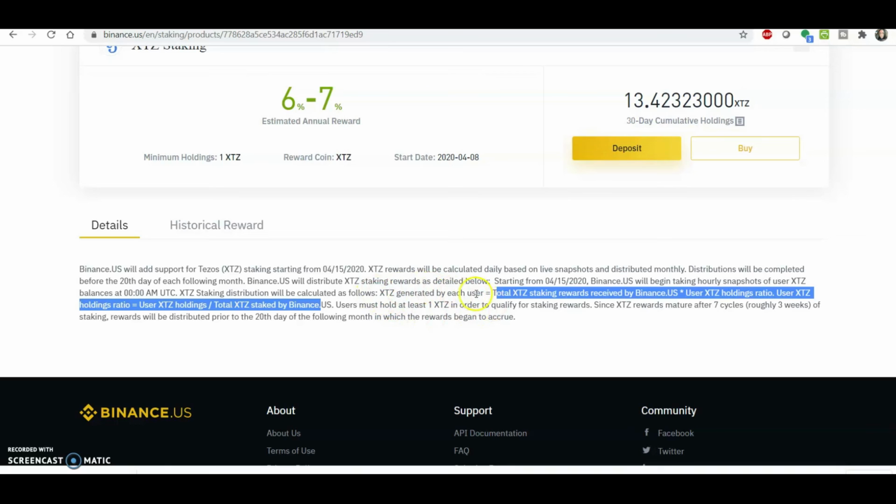The XTZ generated for each user is equal to the total XTZ held by Binance multiplied by the ratio of your holdings. And that holding ratio is calculated by dividing the number of coins you have by the total number of coins that Binance has for each specific coin.